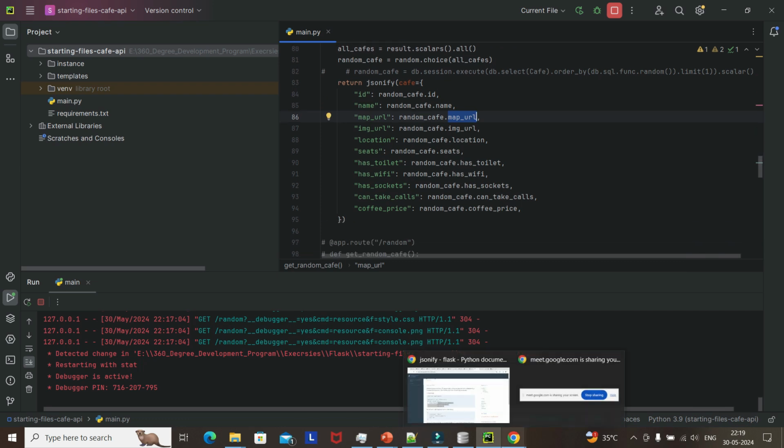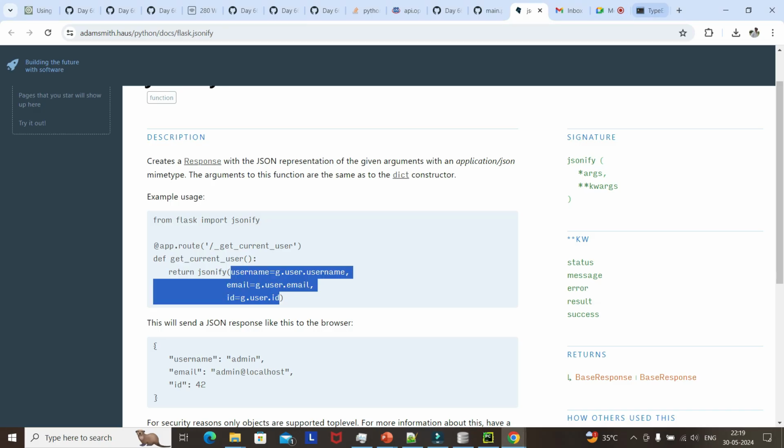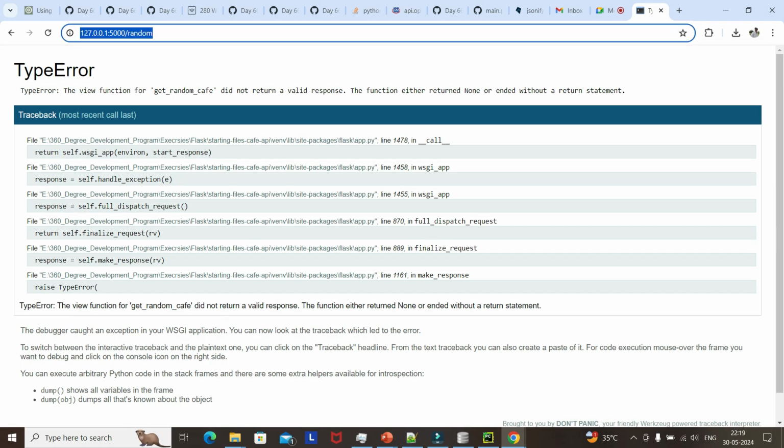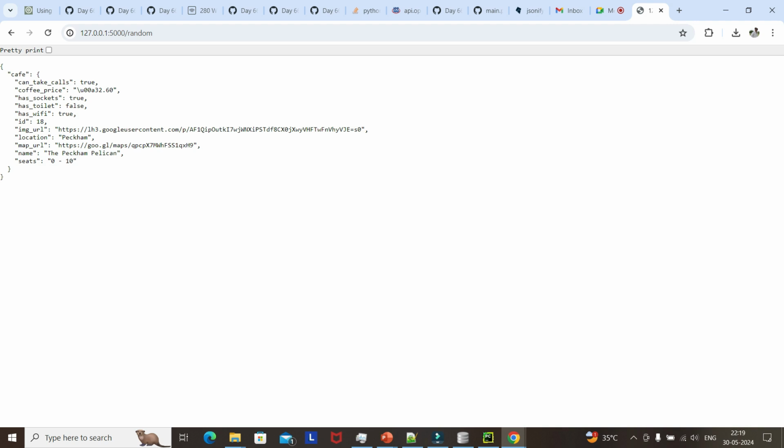Now if I go back again and do the random, you can see the kf, and in the kf all the data is coming, like id.